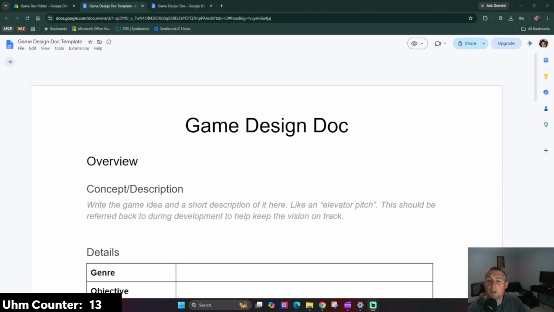So a game design document, a GDD, you might see it every now and then, is like your blueprint. It's your map. Some people call it the Bible for your game. It is what you go back to whenever you start making progress, to make sure that you're staying true to the original vision. And the original vision is allowed to change, right? You may go down and say, I found a better idea. I don't like that. So let's scratch that. But this is just a starting point.